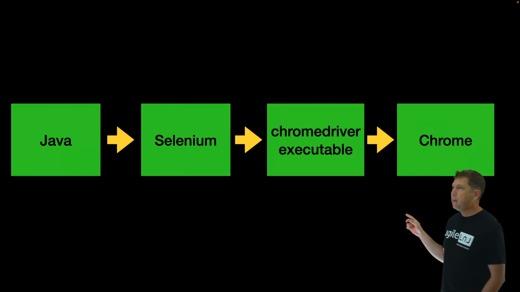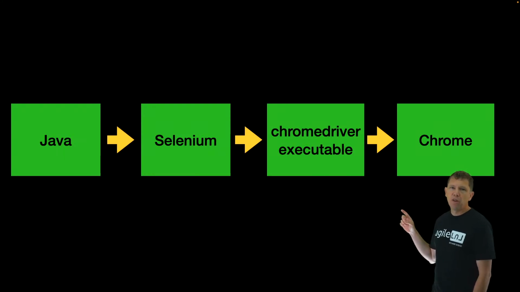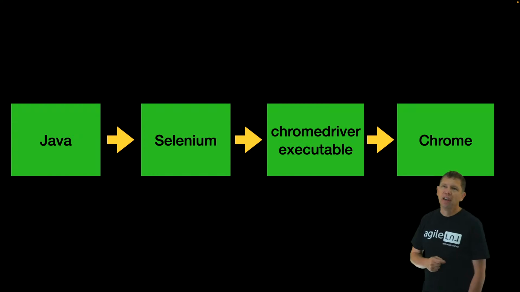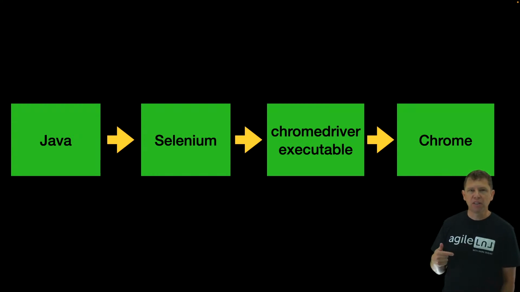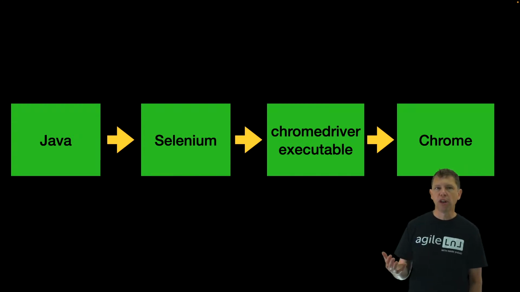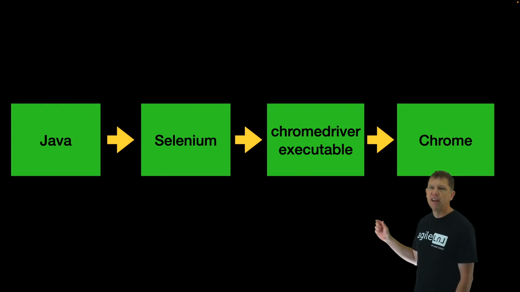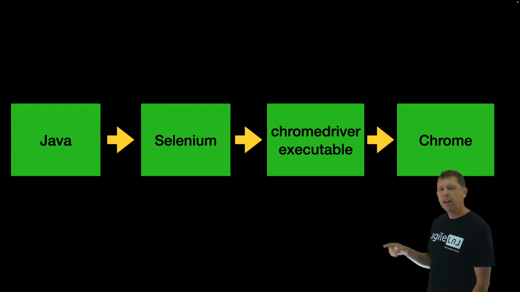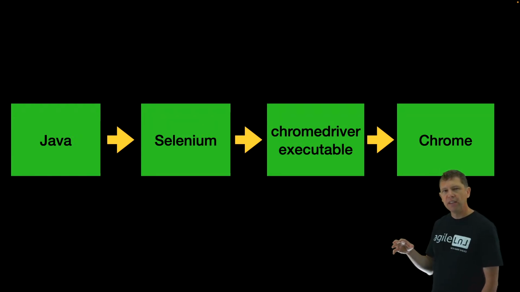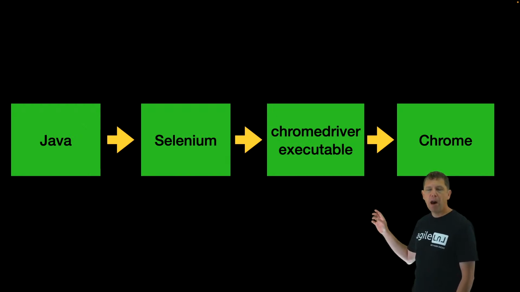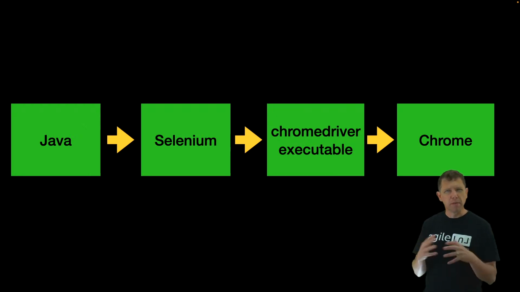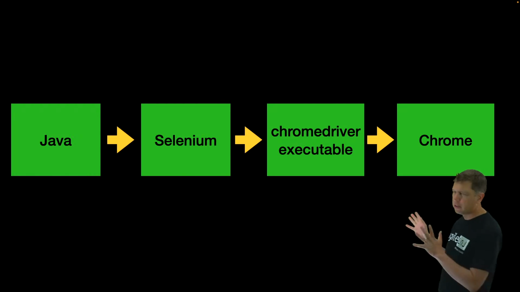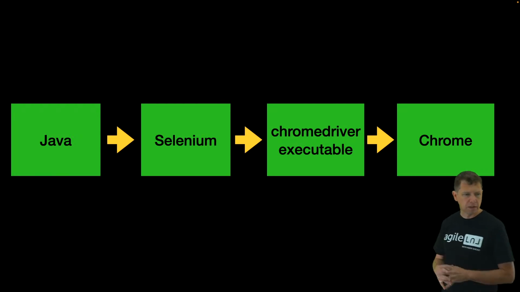Another thing, and this didn't used to be the case years and years ago, is that you've also got to make sure that your machine has permission to execute the Chrome driver. Sometimes you get into situations where you've got some type of security that's saying, hey, you downloaded this from the internet and you haven't told me it's okay to run. And depending on how it tries to execute, it may not pop up on the screen saying, are you sure you want to do it? So it can lead to some weird error messages where things aren't running the way that you would expect them to. So those are just some things to watch out for if you're setting up something like this.